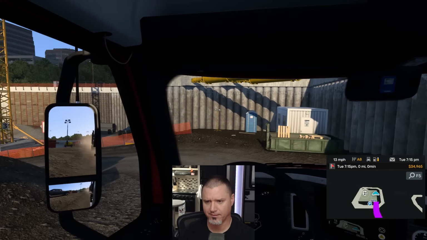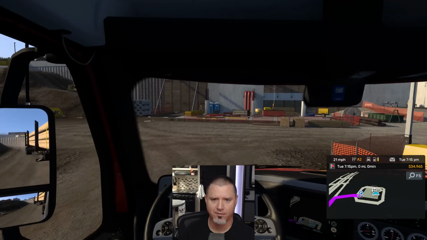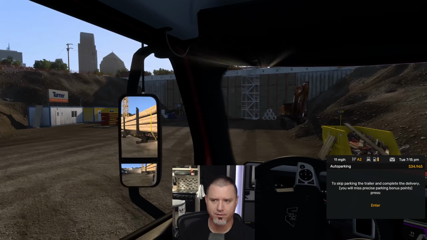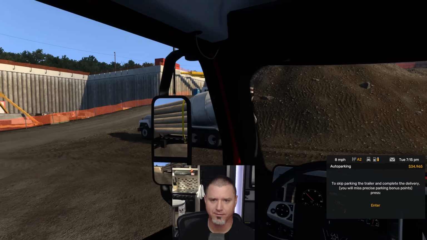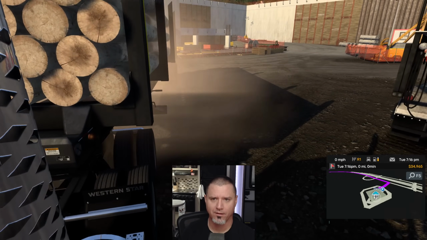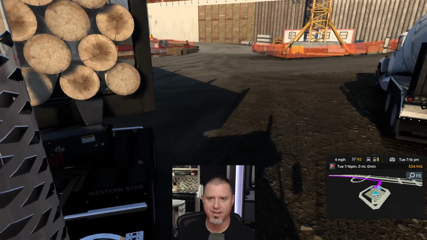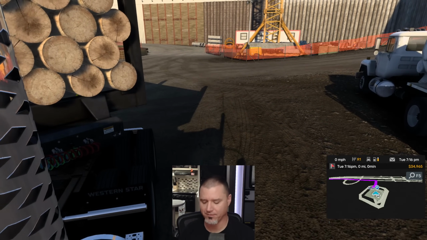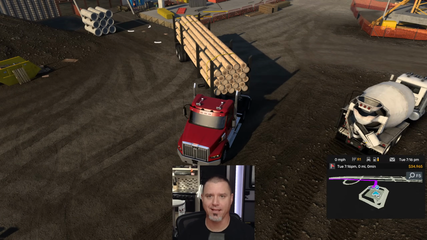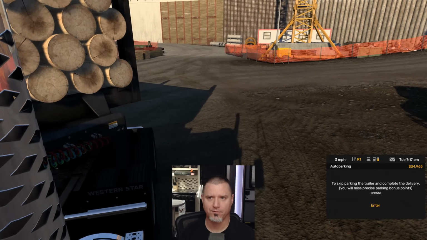So let's swing a little bit wide here so the trailer doesn't go too high up on the hill. We'll pull forward up here, swing around. Fortunately, this cement truck decided he needed to be right there. All right. I'm going to try to guess where this is going to be. Actually, let's get out of the truck and look. So yeah, I think if I continue backwards like that, we should be fine. Start straightening it out.